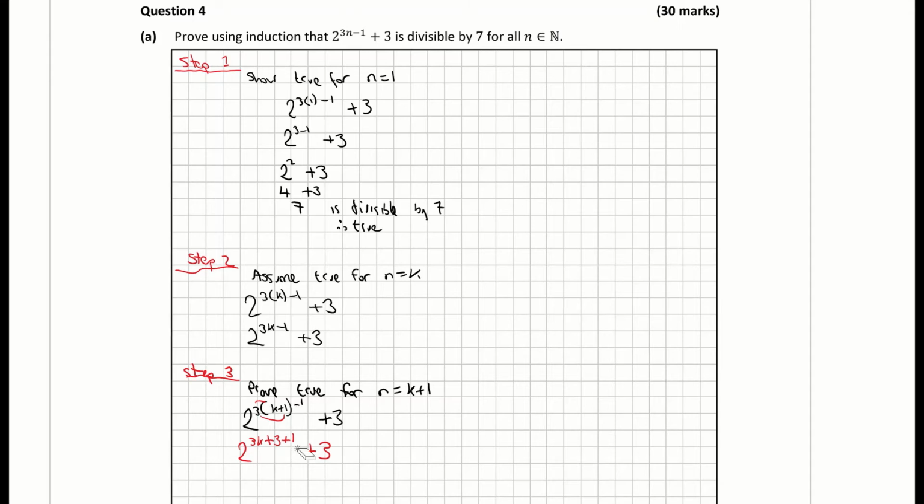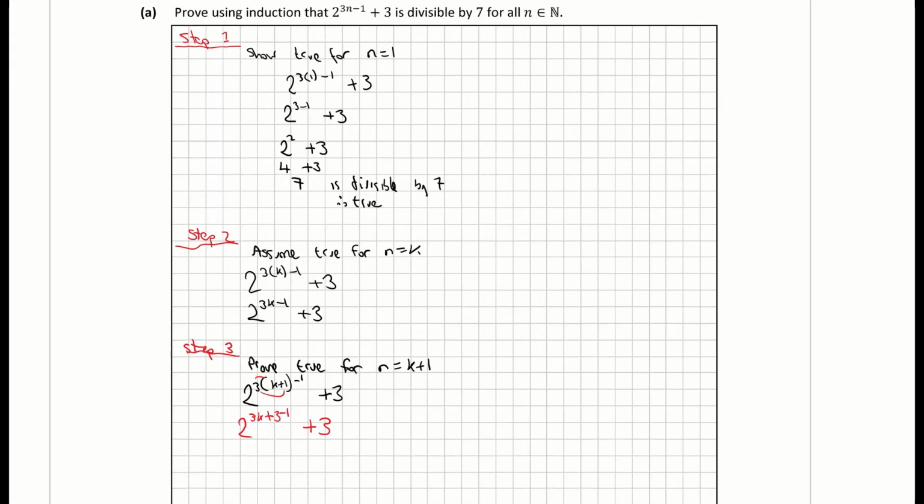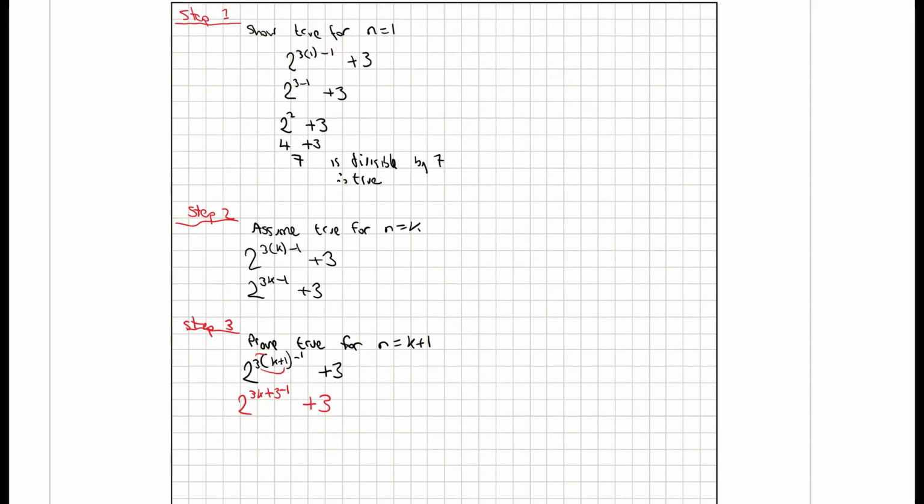Let me just change that. I'm just going to rearrange the order there, the 3 and the -1. I'm just going to change the order of that, and you'll see why in a second. So that's 3k minus 1 plus 3 plus my positive 3. Because what I'm trying to do here is I'm trying to make this somewhat the same as up above with my step 2. So I'm trying to achieve 2 to the power of 3k minus 1. So that's all I'm trying to do here.